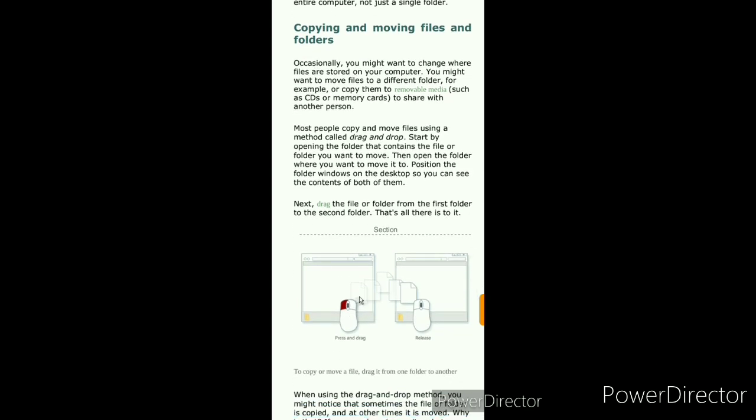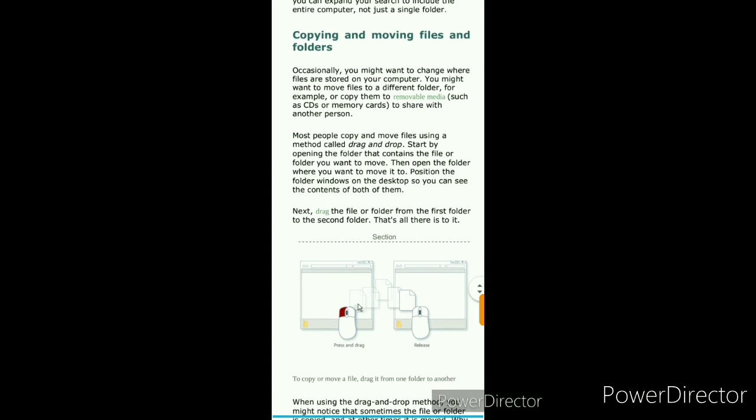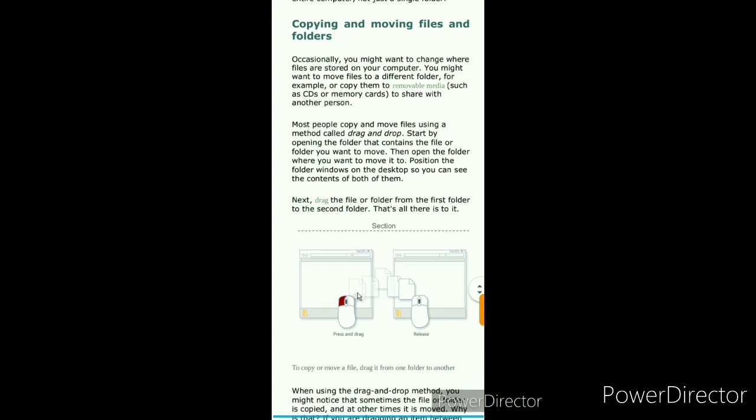Okay, then let's move to the next one: copying and moving files and folders. Occasionally you might want to change where files are stored on your computer.